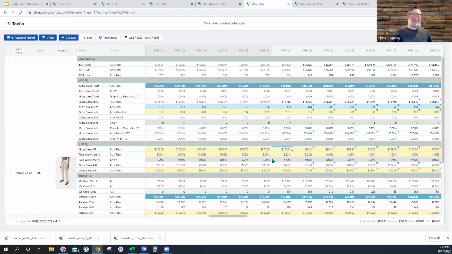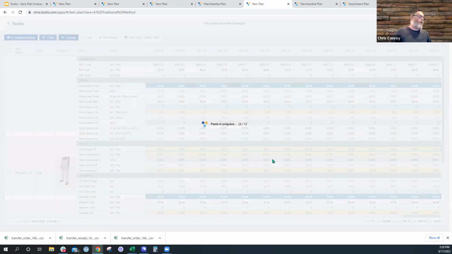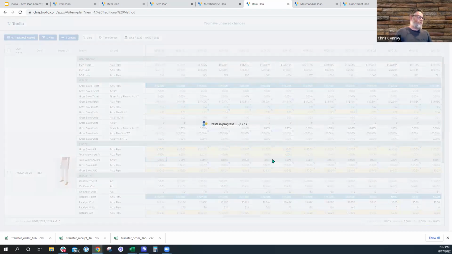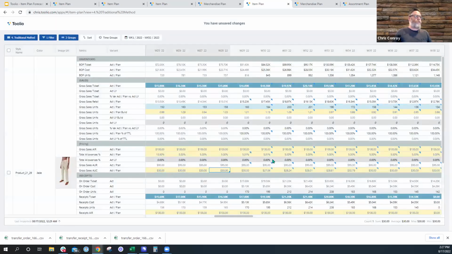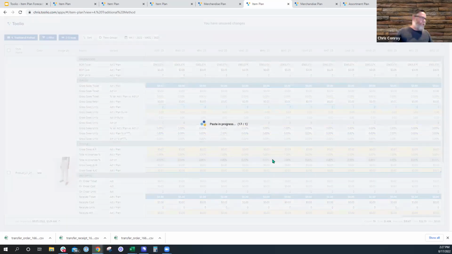The next thing you'd want to do is, because we're doing this manually, we're not having the function do it, you'd have to plug in all of your AIRs, any input, your discount rates, your AUC, so that it all flows through. I'm going to use my average here, about 5%. And then the same thing with the cost, making sure I'm using my most accurate cost. And again, I'm only showing you this because whatever you're doing in Excel, you could do in here with these kind of trends. So I'm pasting that in as well.